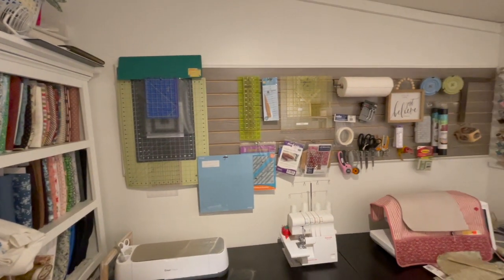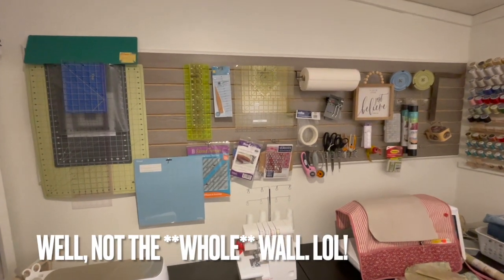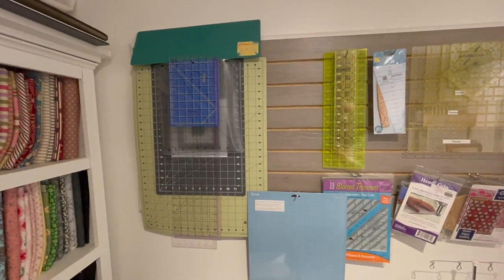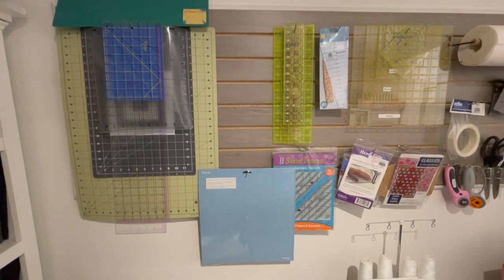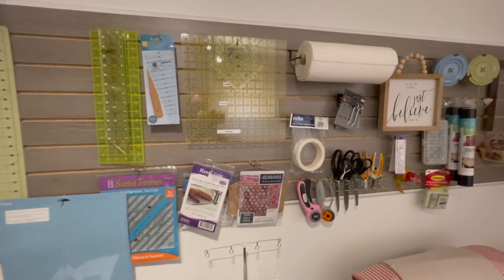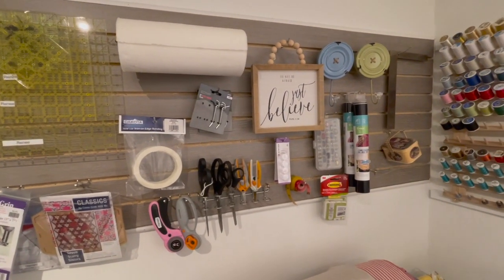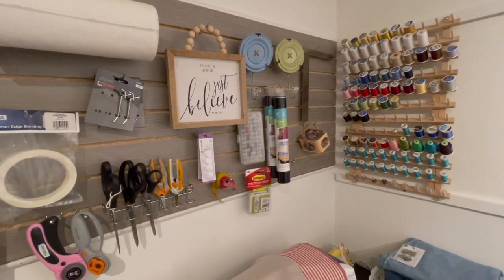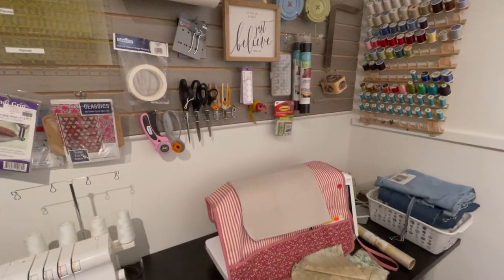This whole wall is slatboard. He built this for me. Well, he put it up for me so I could hang a lot of my stuff on here and organize it. So I have my quilting rulers and cutting mats up here. My Cricut mats are up here. And rotary cutters, paper towels, scissors, more peg hooks, just a little sign, some hooks, square ruler, some vinyl, bobbins, command strips, and I'm not going to get into the thread yet. Let's finish on this wall.